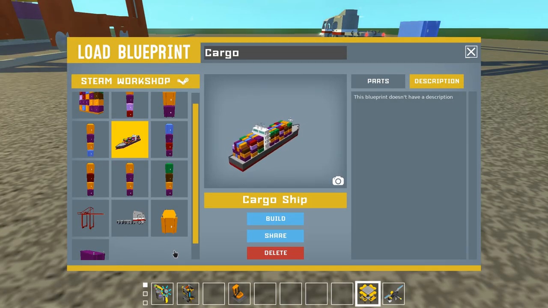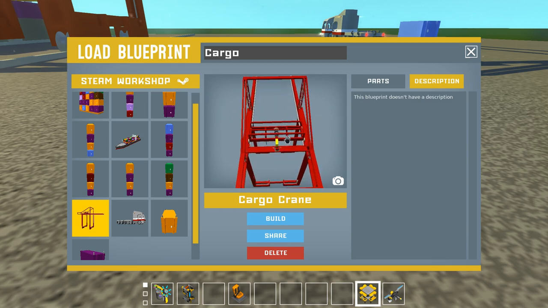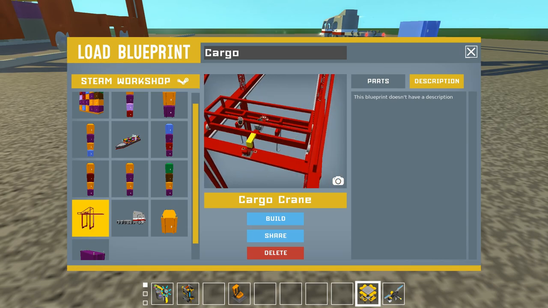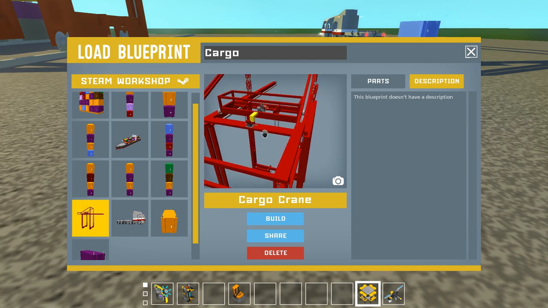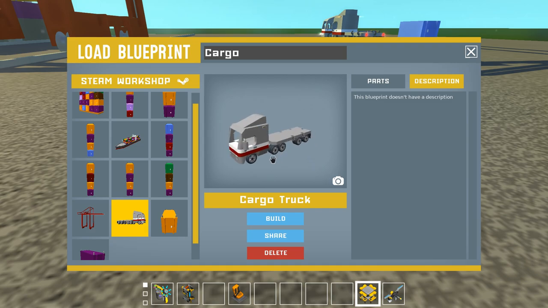So these builds are, of course, going to be available on the Steam Workshop, guys, so make sure you go and check them out and have some fun with these ones. Now, we got the cargo ship there, of course. We got the cargo crane. I'm going to mention right now, though, that the cargo crane, you spawn it in, and you can see those yellow blocks right there. You get rid of those yellow blocks, and that will cause this little mechanism here to be free-floating from the rest of it, and that's how you actually get the crane thing. And, of course, we have the cutesy cargo truck.